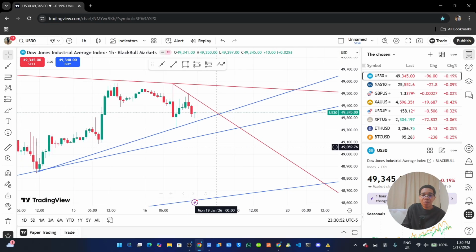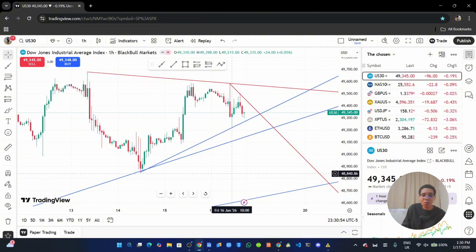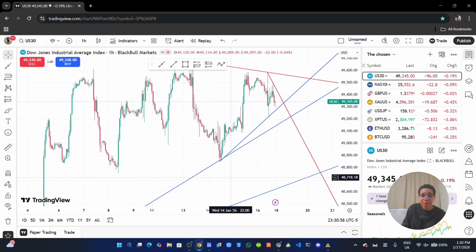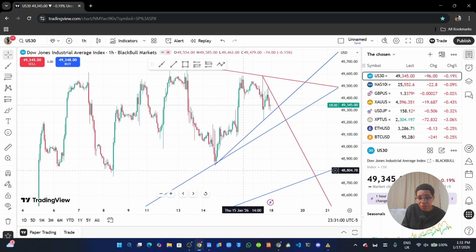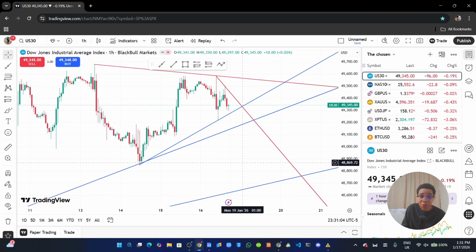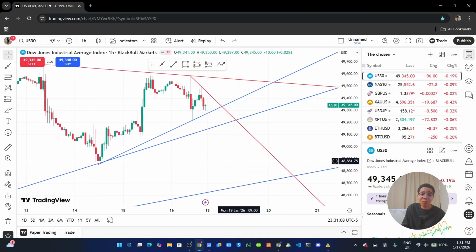So now that we have marked this, we want to see what price has been doing as well, right? So you can see that we have been having higher highs and higher lows, right? So price is quite bullish. So what are we waiting to see in the market? We're waiting to see opportunities where we can actually buy the market. So how do we buy the market using the trend lines that we have actually drawn right here?